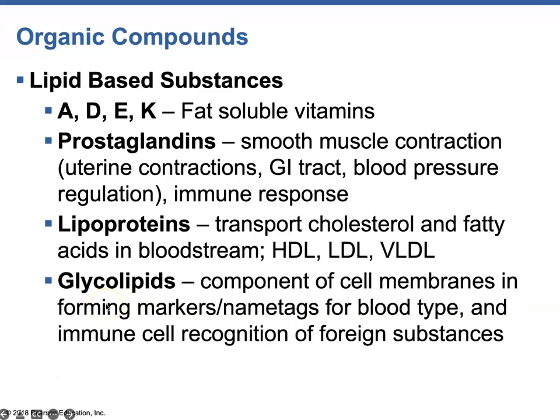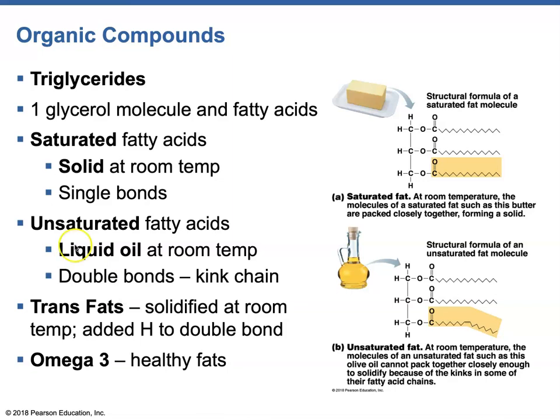Something that's called a glycolipid. A glycolipid is a molecule that is going to have glyc, which means it's going to have some kind of glucose component to it with a fat attached to it. And these are kind of like name tags that live on the cell membranes. We can also have glycoproteins, for example, that are proteins that have glucose components with them. So it's just little markers that are like little name tags on our cells.